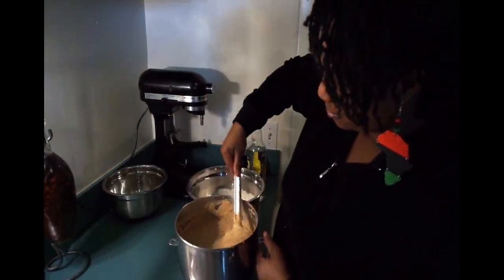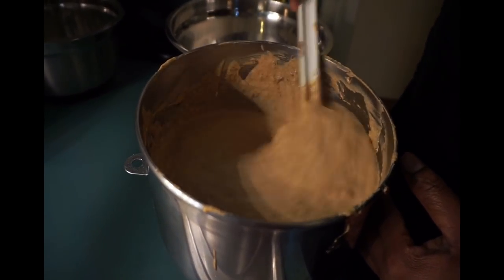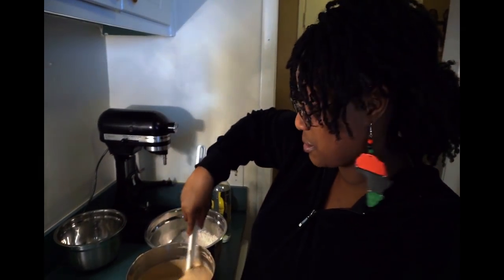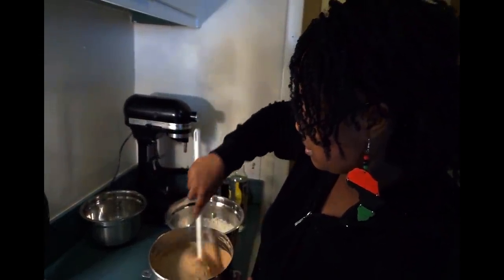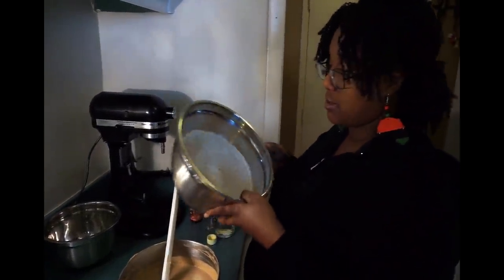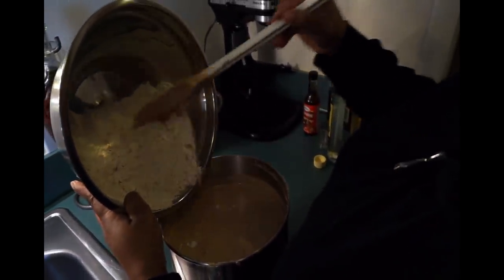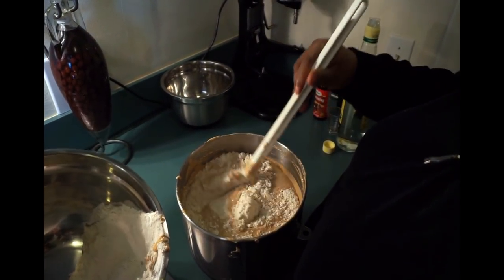So I'm just going to mix it in a little bit. Get it and fold it in. Oh, it smells so good in here. I'm going to tell you what it smells like. If you ever had rum and raisin ice cream, that's what it smells like. Well, real good rum and raisin ice cream. All right, so you remember what this was, the flour, nutmeg, cinnamon, allspice, and all of that good stuff. And what we're going to do is we're not going to add it all at one time. We're just going to do a little at a time. So there you go. Fold it in.